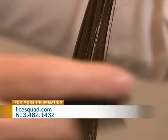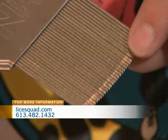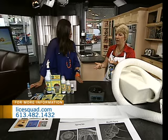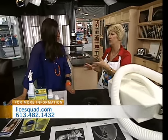So as far as your home goes, when there are actual crawling bugs, you need to be working on your environment for preventative measures. So you're going to want to vacuum any fiber surfaces. You're going to want to take the bedding and put it in the high heat dryer for 30 minutes. And anything that can't be vacuumed or can't go in the dryer, you just need to set it aside for 48 hours. Once the bugs are killed off, step away from the housework and start getting those eggs out.